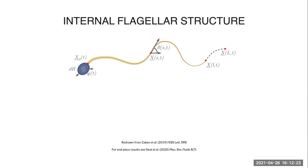And then sperm have a single flagellum attached to a point x0 to the head. And we're going to really be thinking about a 3D head, but a planar flagellum. So our flagellum is going to be located entirely within the plane. So we're going to think about it as a 2D structure. So we can describe it in terms of an arc length S, which is going to start at 0 at the neck and go to L at the length of the tail. And then the tangent angle theta as we move along this arc length.